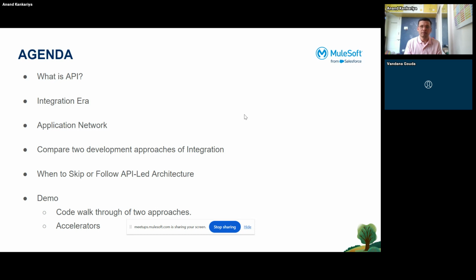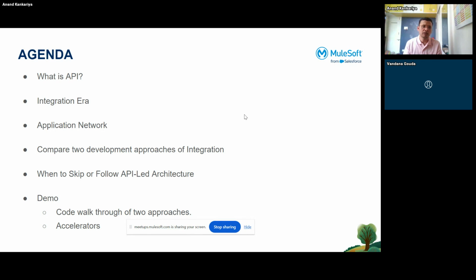There are 10 best practices. To compare it as an analogy, it's like microservices in any other industry, where we have small services written and then, using those services, we combine them all and make an application. That's the analogy. So we'll go with the basics of API.